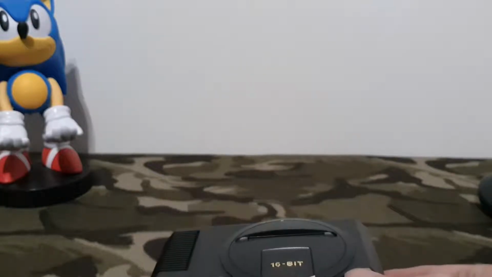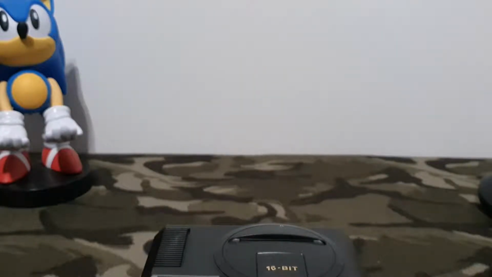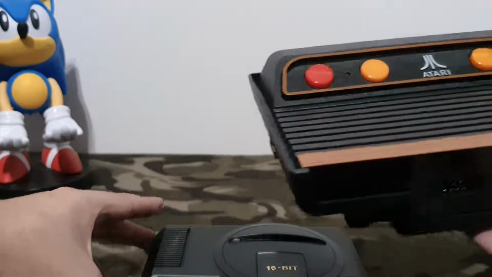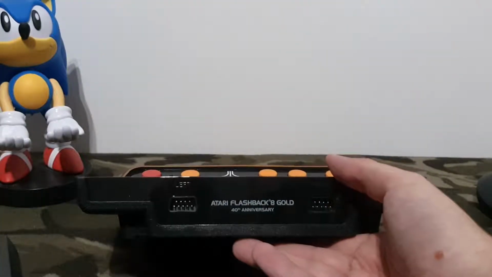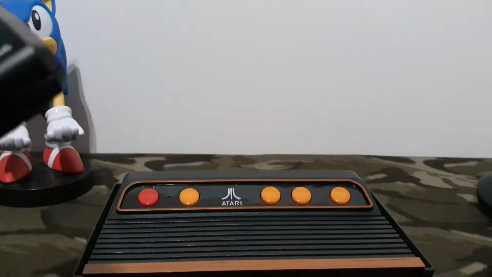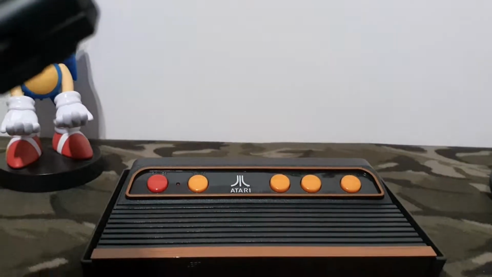Some of the micro consoles we have. Let's go back to the start. Well, this is actually an At Games one, picked this up really cheap, to be fair. This is the Atari Flashback 8 Gold. I've not done a video on this, but I just thought I'd share it for a size comparison.